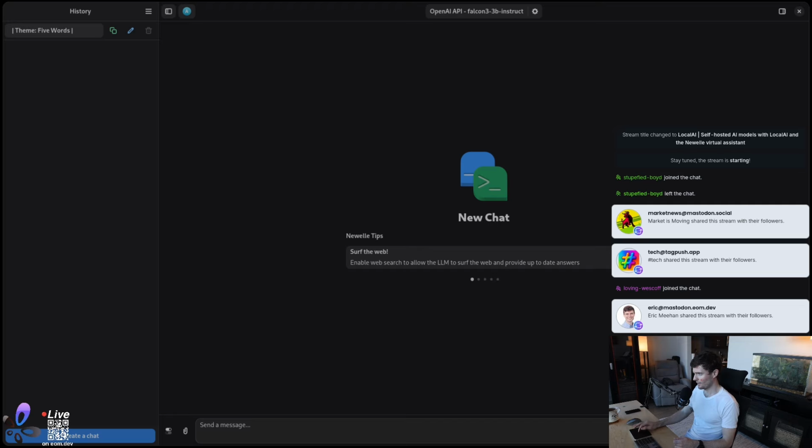and then our API endpoint is just localai.eom.dev/v1. And I tell it to use a custom model. Falcon 3 3B instruct is the one that I have installed right now. This is actually kind of a small one. Once I get that second T4 installed, I will probably choose a bigger, more powerful model. But that's basically all I had to do. And from there, it kind of just works. So we can go ahead and try it out.